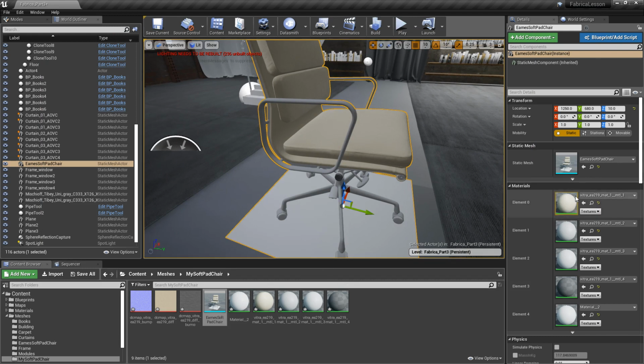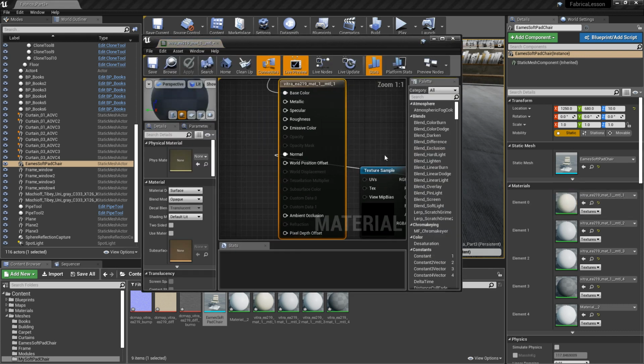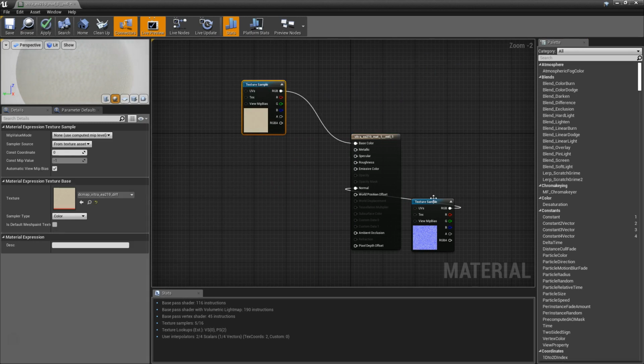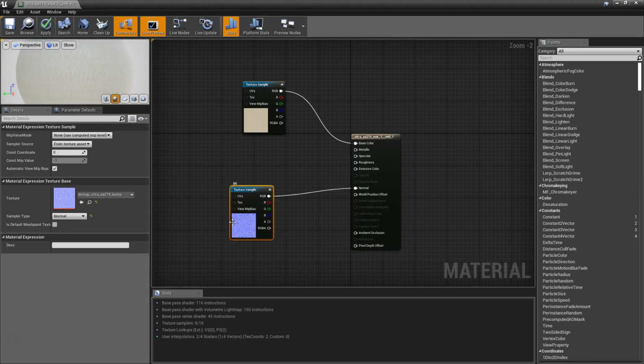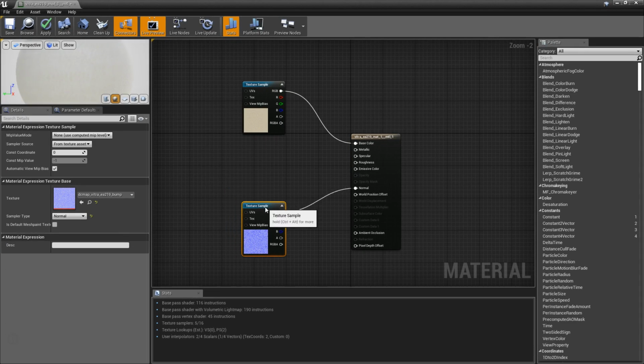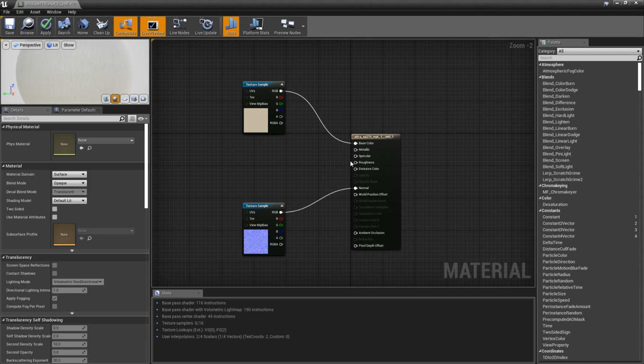go into this first material here. We see that we've already got a texture map and a normal map assigned, which is great. While we're here in this material, we'll give it a roughness.